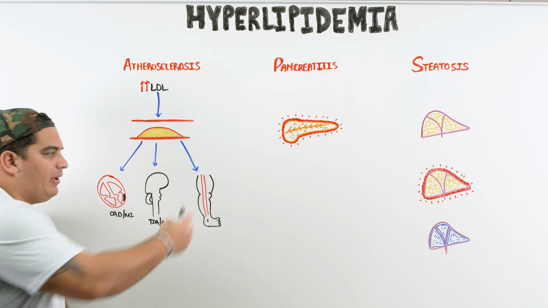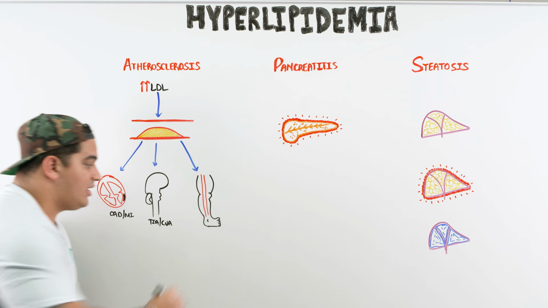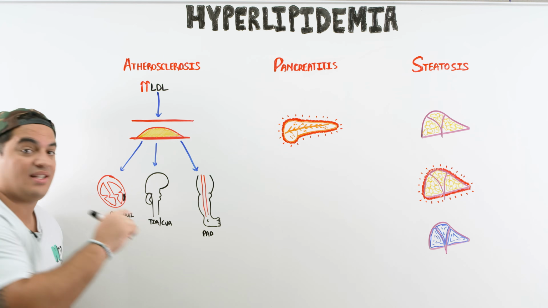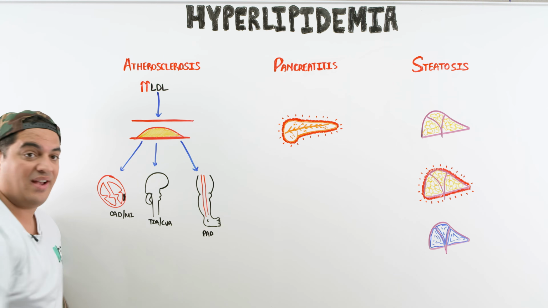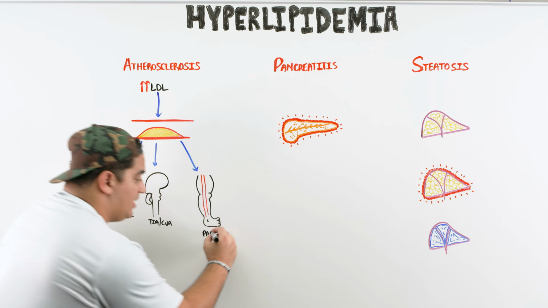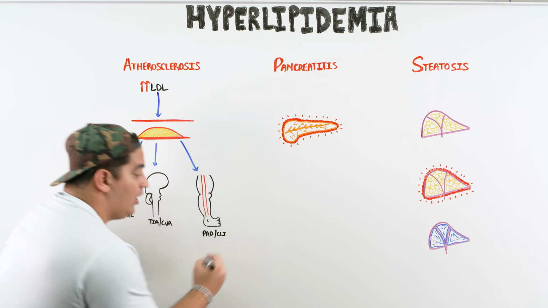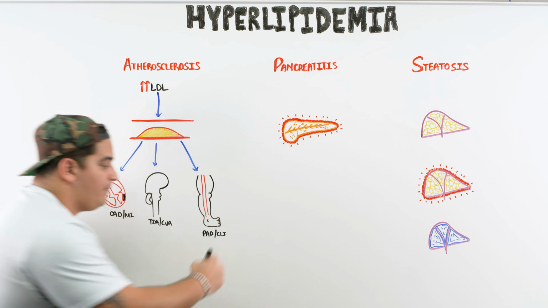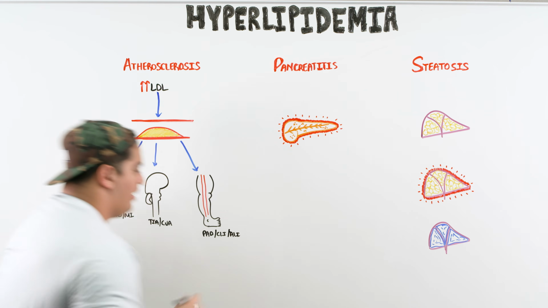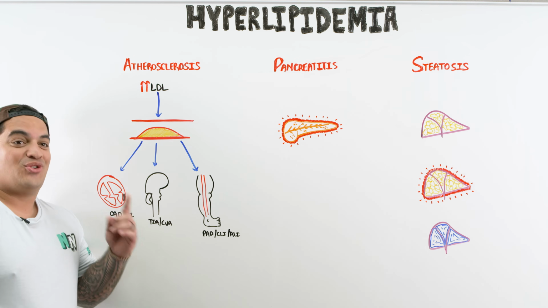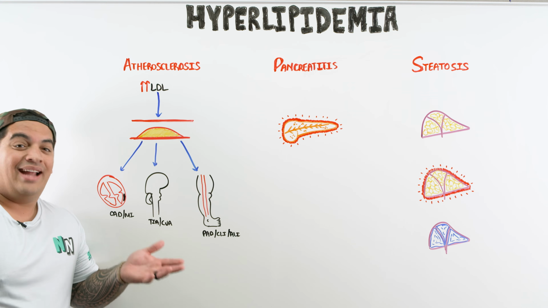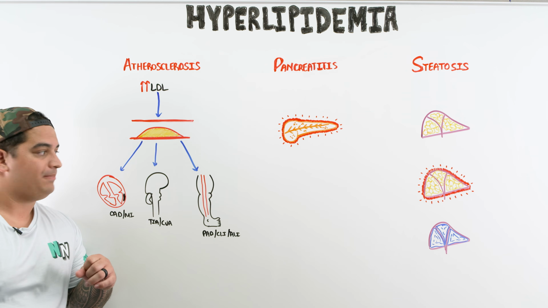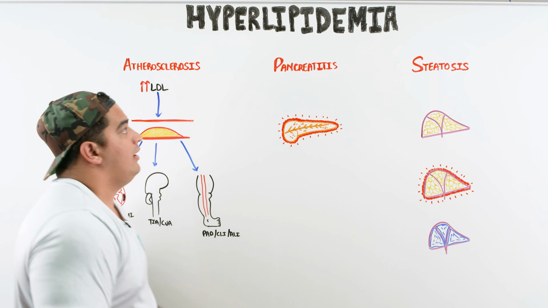The last one here is you develop ischemia to the lower extremity. So this can develop something like peripheral artery disease. But if the peripheral artery disease continues to progress because you plaque up these vessels and narrow the actual blood flow, sometimes these patients can develop things like critical limb ischemia. Or if you cause a thrombosis of the plaque in these actual vessels, it may lead to an acute limb ischemia. So you can see how just having super elevated LDL or low HDL in patients, regardless of their cause, can lead to atherosclerosis over time, and the consequences downstream from that.